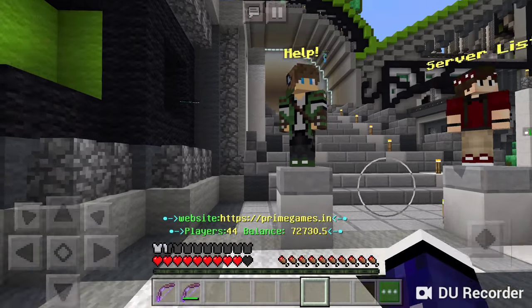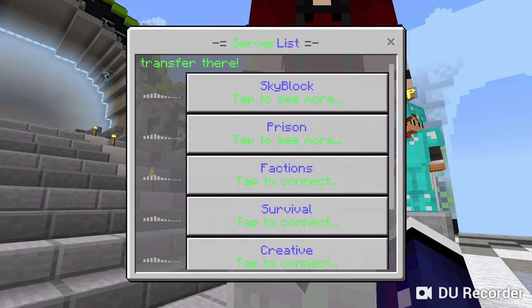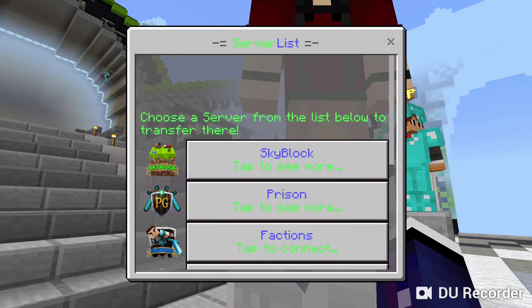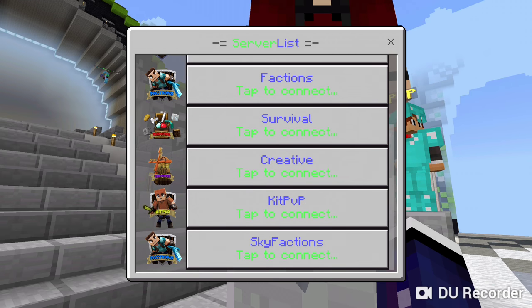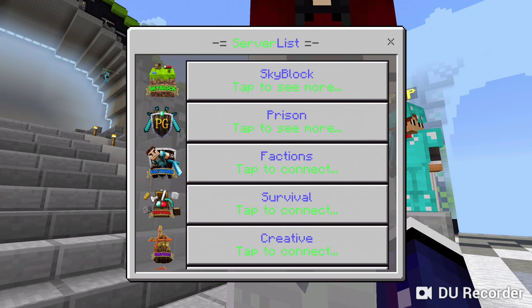There's help over here, and then there's also server list. I guess I could show you the server list. Skyblock, Factions, Survival. I'm a really big fan of Survival right now. It's what I play a lot. You may actually see me on my alt account if you want to friend me. It's JEagle7A. And then there's also Kit PvP and Sky Factions. I can tell you one thing, not many people play Sky Factions because nobody really works on it that much, I believe. Now, Creative, you get ranks and stuff from completing the builds. And then Prison is basically what I just showed you guys today.